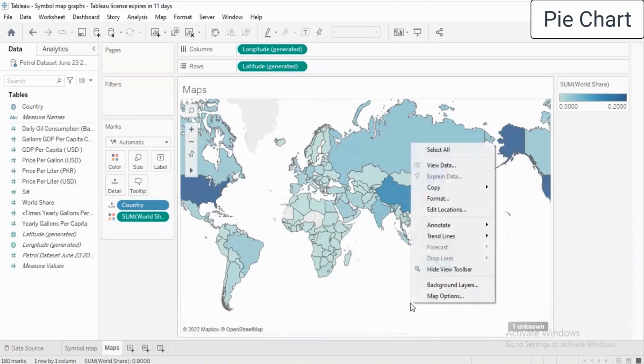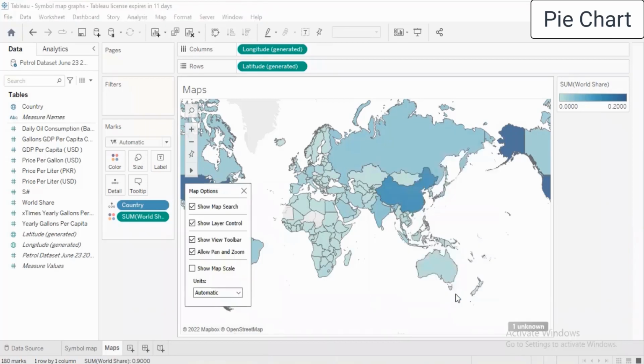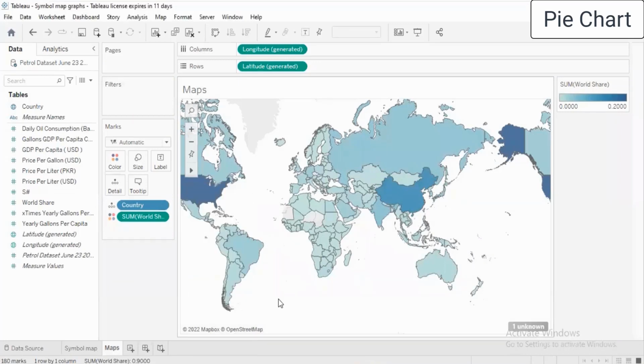Right click on this, and you can also work towards the map options. So you can show them as a map search. You can show map scale. You can see the scale is reflected over here. Allow pan and zoom, show view toolbars and all. So these are the additional options that you can use. If you wish to make it bigger, yep, that is how it looks.